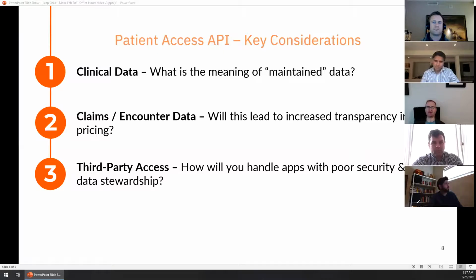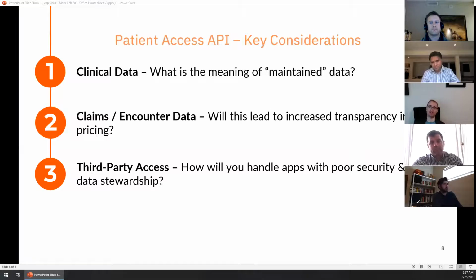And then the third thing is really around third-party access. As Dan said, we're doing some work on this. You don't have a lot of authority as a health plan to deny members access, which from a policy perspective I think is the right move, because the idea here again is to open up the marketplace of third-party apps. But what if it's an app that's going to monetize your data in a way that you wouldn't be happy about as a member, or the security is really bad?